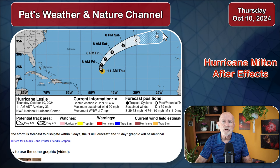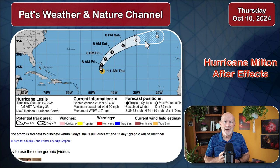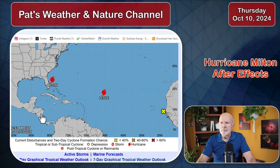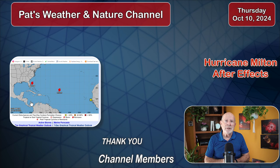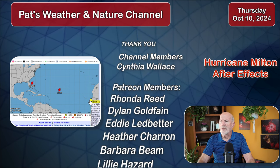I'm not concerned whatsoever, and the rest of the tropical Atlantic is basically quiet right now, at least for the next 7 to 10 days. I don't anticipate any tropical weather conditions. Still watching a little area of concern over in the Caribbean Sea — something might flare up there in about 10 days, but we'll keep an eye on that. The next name on the list is Nadine, but right now I'm not expecting too much out of that system either.